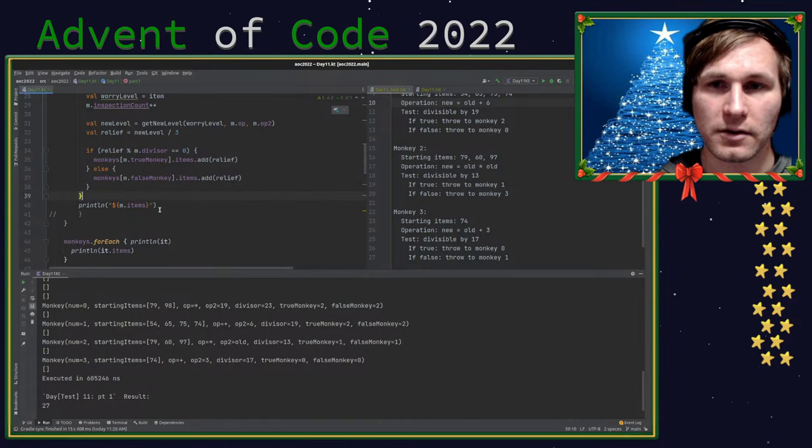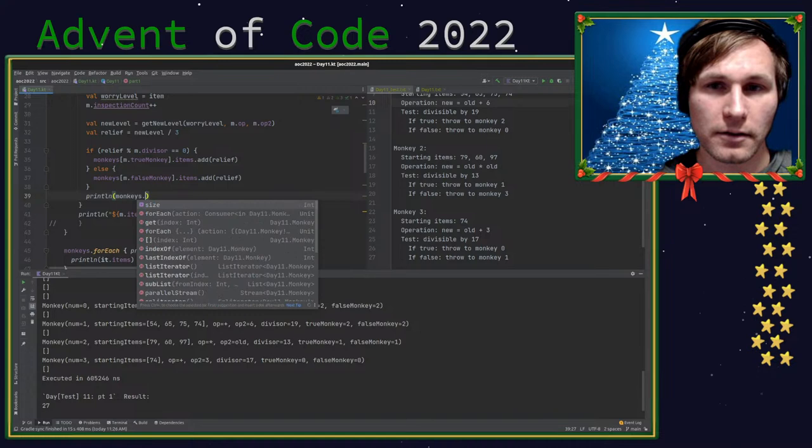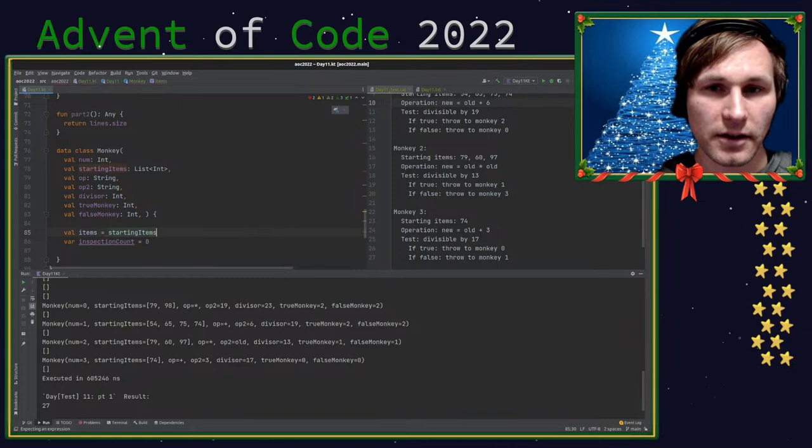That's not great. Map. Oh, you know what? It's because I'm going through items. Okay, I got it. This is gonna start out as starting items dot to immutable list. Okay, there we go.